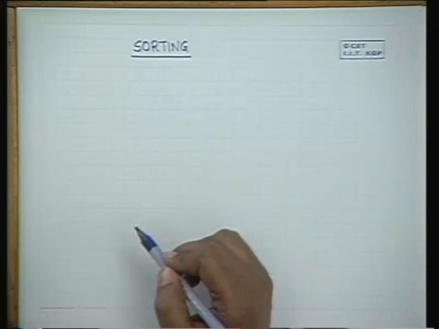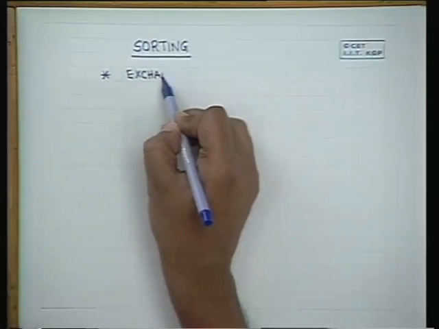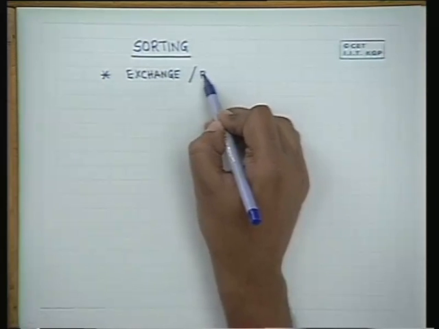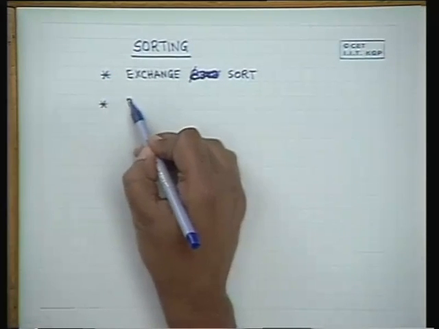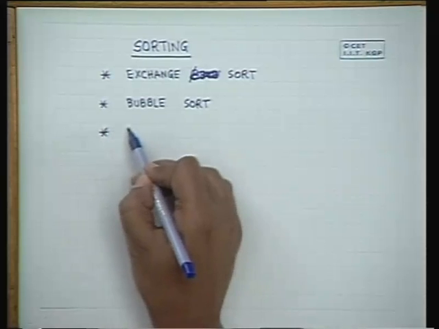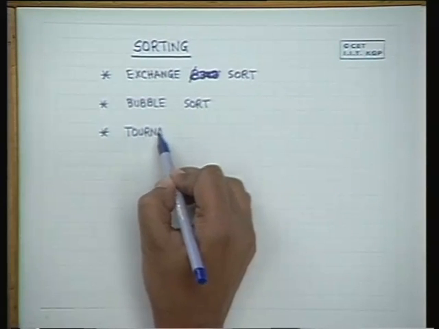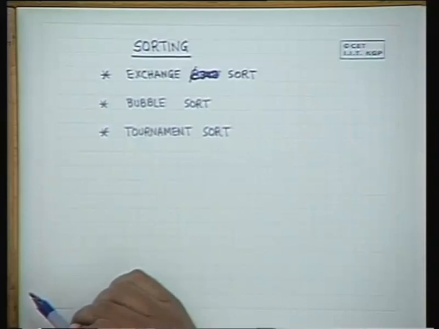And to have a look at this problem, we will see what sorting methods we have done, and was there any decomposition or something related to that problem there. Whatever we have done, was there any decomposition mechanism there? So we saw variations of exchange and bubble sort. So exchange sort we know. Bubble sort we know. And we did a sort of tournament sort or something like that, which we have done. 3 kinds of sorting routines we have done.